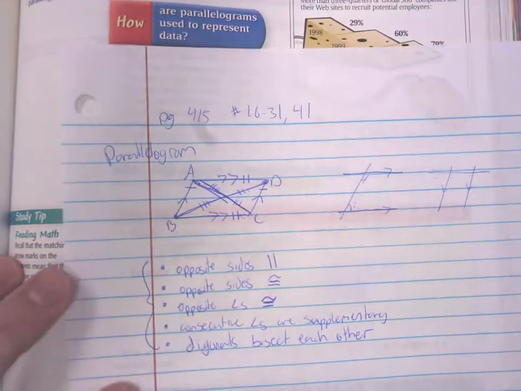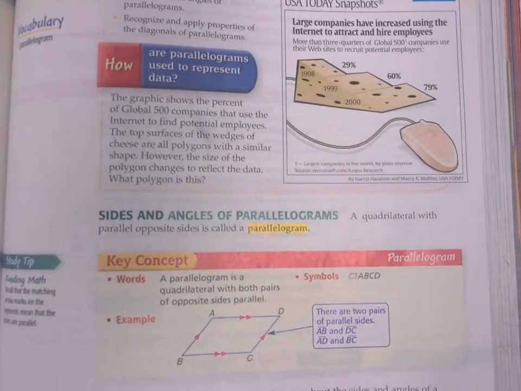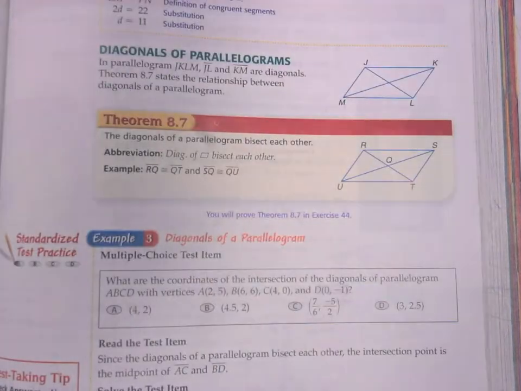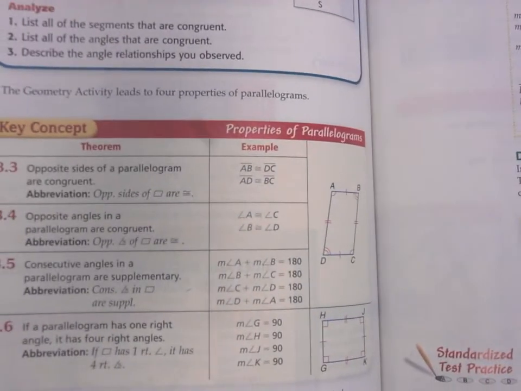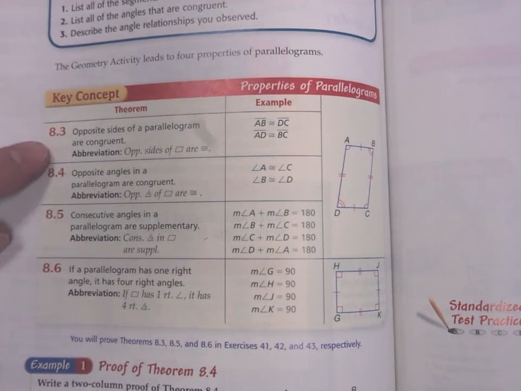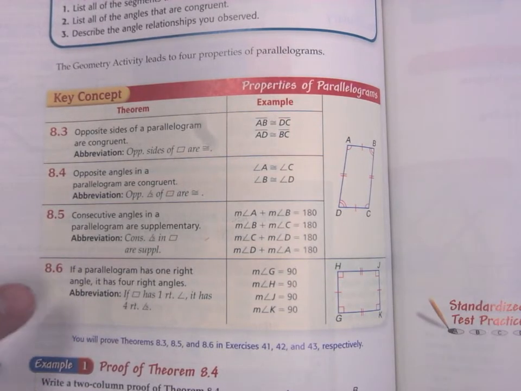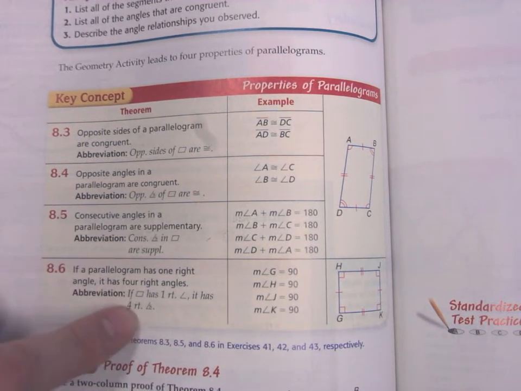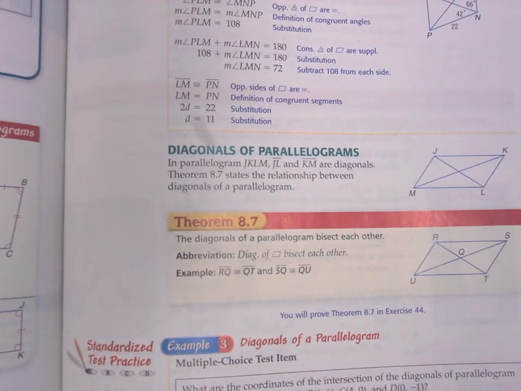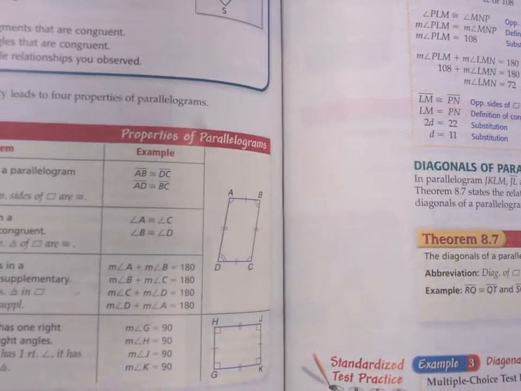All of these are listed in this section, 8.2 on parallelograms. It starts on page 411, but we want to kind of have some ideas on how to prove these or some reasoning here. If you flip the page and you're in your textbook and you're on 412, you'll see all these properties, right? Properties of a parallelogram. Opposite sides are congruent. Opposite angles are congruent. Consecutive angles are supplementary. There's this extra one about, if it has one right angle, it has four right angles, right? That kind of thing. And then over here, it talks about diagonals. Diagonals of a parallelogram bisect each other, right? Those are pretty much like the things that we talked about.